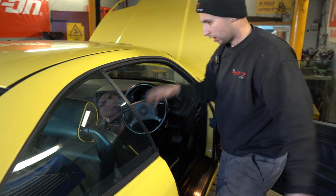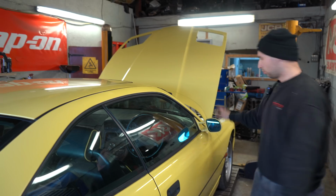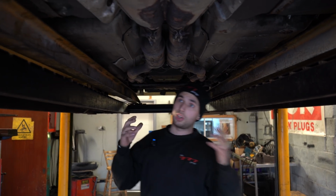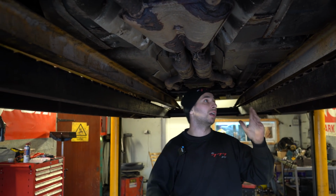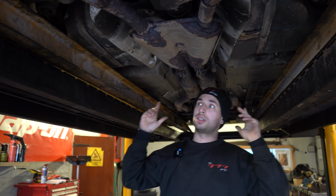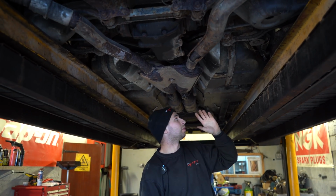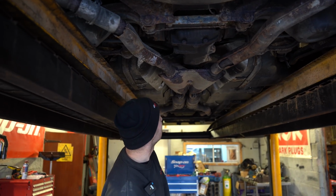Everything seemed to be fine. I got no lights on the dashboard, so inside everything should be good. Mirrors are good. The fuel cap is fine. What else? That's it. Let's lift it up and check underneath. What are we checking underneath? Make sure everything is nice and secure, nothing's loose, nothing hangs about whatsoever. The brake pipes are solid, fuel pipes are solid. Let's say the jacking points are good. Make sure nothing falls apart. But looking so far, I can see the exhaust is not in the best shape.